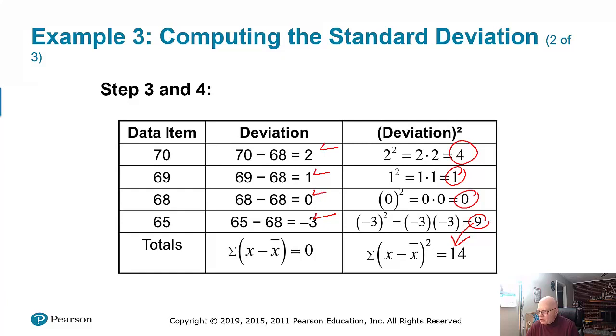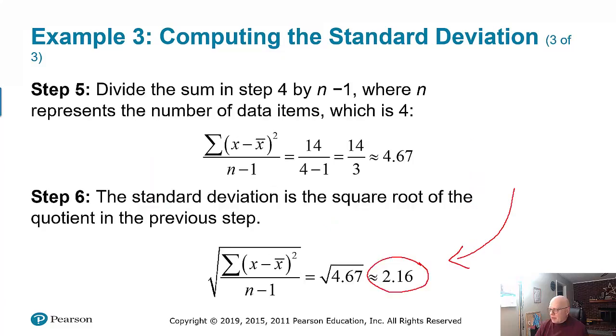So here was our data, and our standard deviation, or the typical distance that they're away from the mean, is about 2.16. That's sort of what the standard deviation means. How far, if you picked one of these at random, you would expect it to be about 2.16 units away. And that, folks, is the range and the standard deviation.